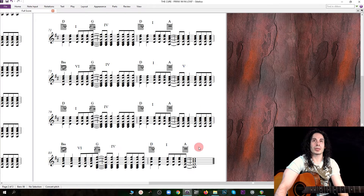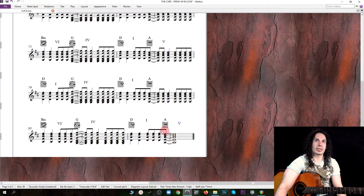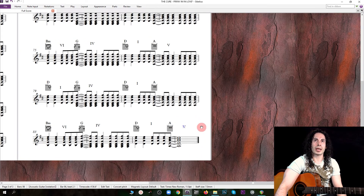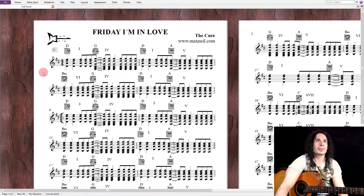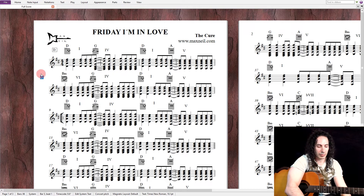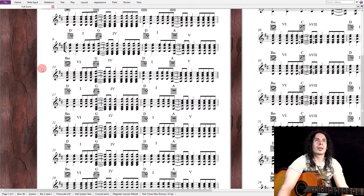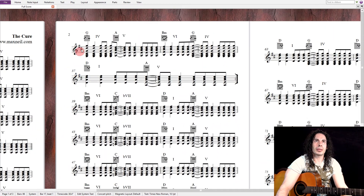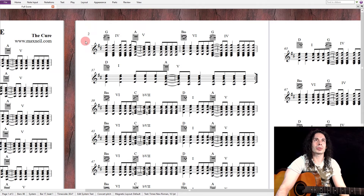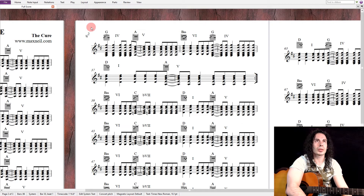And it finished on the five chord, so he finished the song in tension — he's not resolving into the one. So now let's take a look at the form: we have an introduction here, and here we have the verse. He plays that twice, and here this part is like a bridge to go back to the introduction. But this song doesn't have a chorus, so I'm going to call this one bridge.